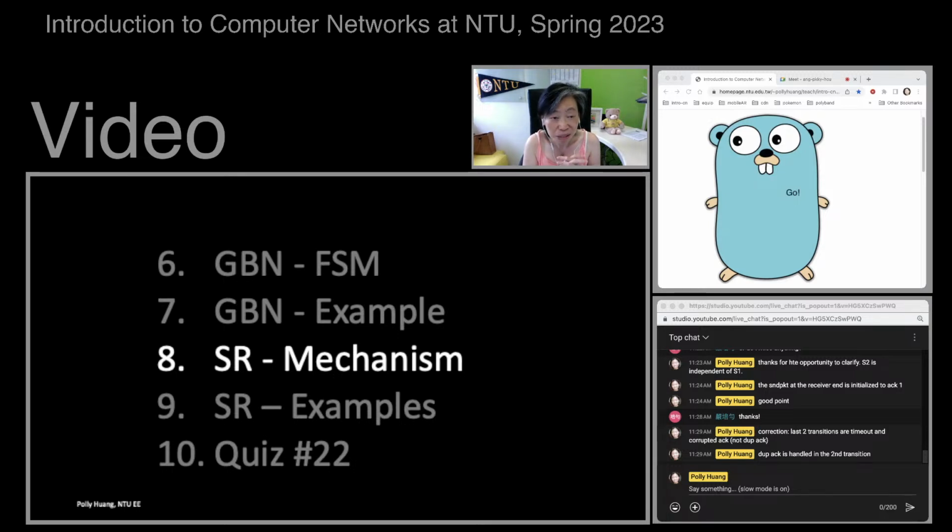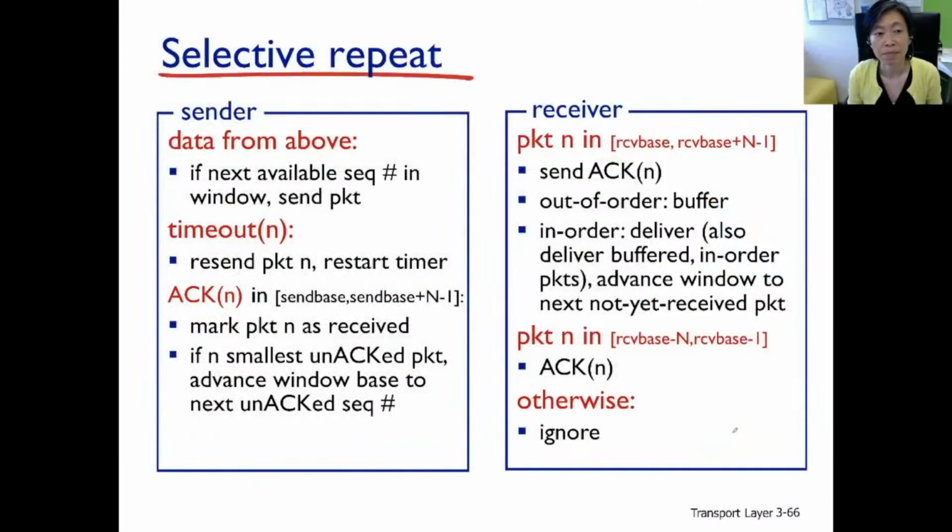And next, what's missing here? As selective repeat's mechanism, it's better described, and described more robustly, in finite state machines. So let's check out the FSM. Now the selective repeat finite state machines. This is the sender side of the machine, and this is the receiver side of the machine. And you might be going, wait, they don't look like FSMs at all, right? Because previously we had states and a number of transitions like these. What I'm doing here is a textual representation. So essentially, there are still 3 transitions.